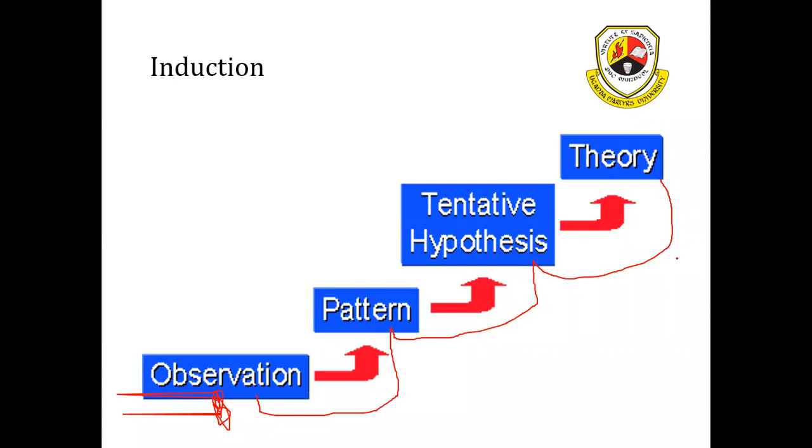Now, let's be realistic. Most of us will not come up with a theory from a master's thesis, or even from a PhD thesis. It's over the long term. Most likely at the end you will have a proposed hypothesis. You have observed a pattern and you will propose a tentative hypothesis as you conclude. Research built on with time develops theory. That means others reading your work will say, let me test this hypothesis, which will then develop into a theory.